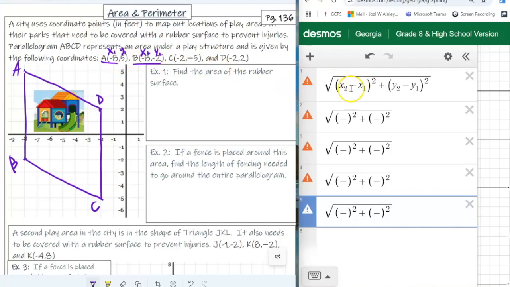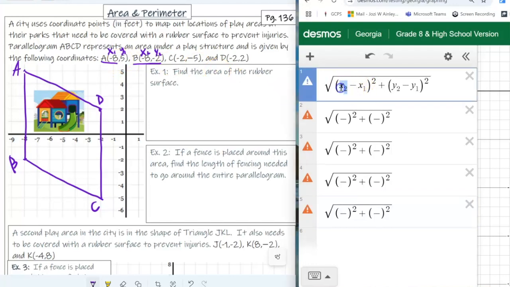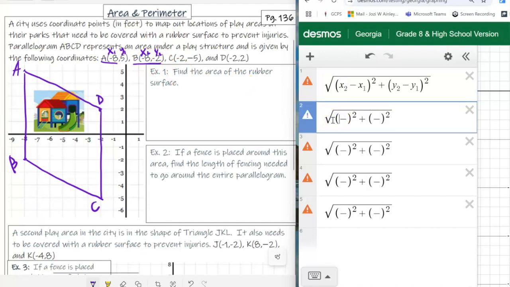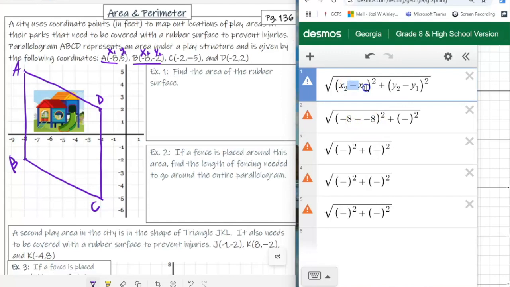Then all I do is put those in the formula here. Just by reading x2, you've labeled it. You're going to type it in as it is. Do not leave out a negative if it has a negative. So x2, then x1. What's that? Another negative 8. So here's the big deal. Even though there's a minus sign there, it says negative 8. This minus sign's got nothing to do with this x1.